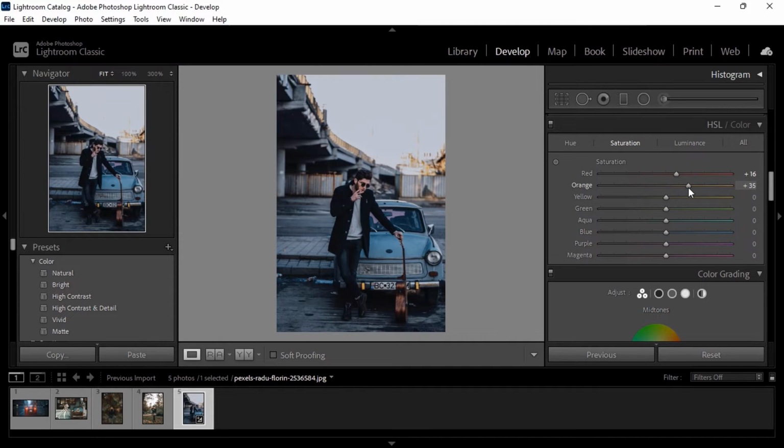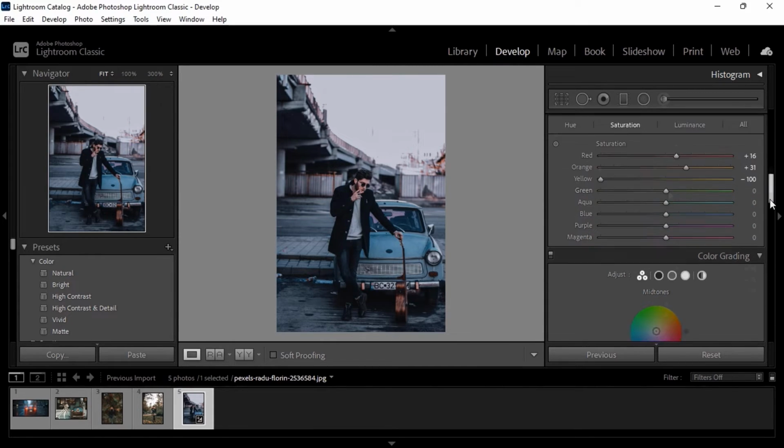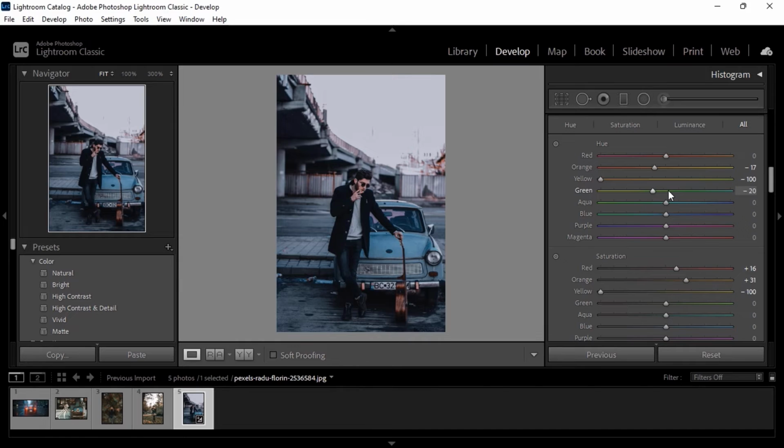Then go to the yellow. Hue -100. Saturation -100. Next go to the green and bring saturation to -100.